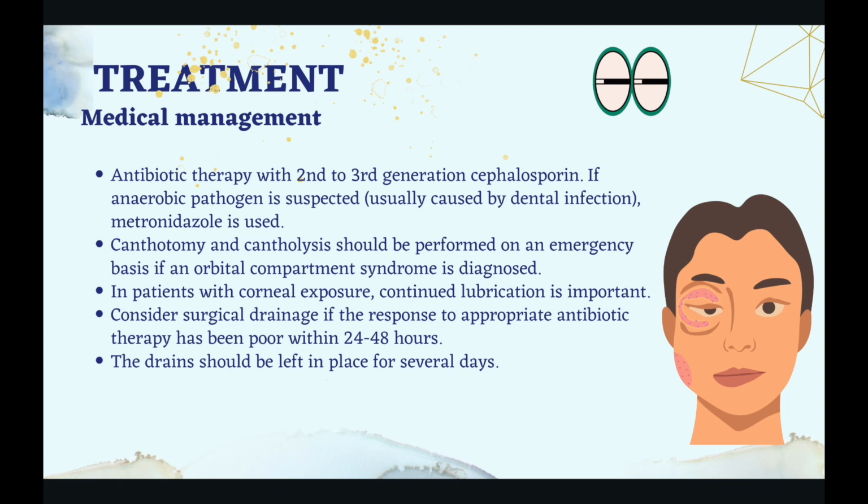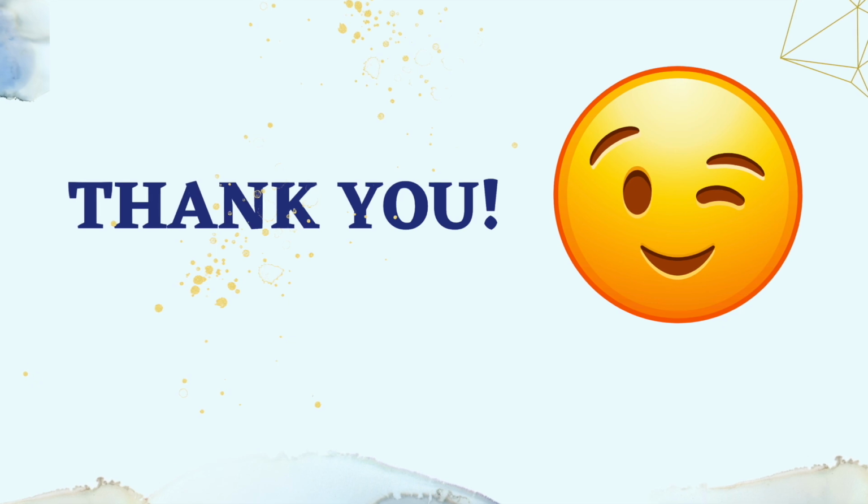Consider surgical drainage if the response to appropriate antibiotic therapy has been poor within 24 to 48 hours, if the CT scan shows the sinuses to be completely opacified, if the patient has an intraorbital abscess, or if there is a large subperiosteal abscess, especially in an adult. The drains should be left in place for several days. Repeat surgical drainage may be required. In cases of fungal infection, surgical debridement of the orbit is indicated and may require exenteration of the orbit and the sinuses. And that is the end of our presentation.